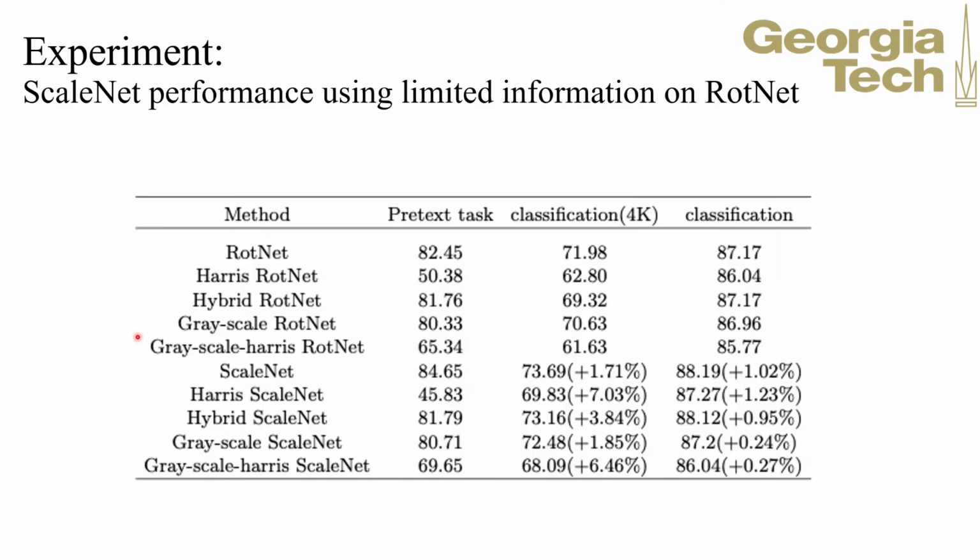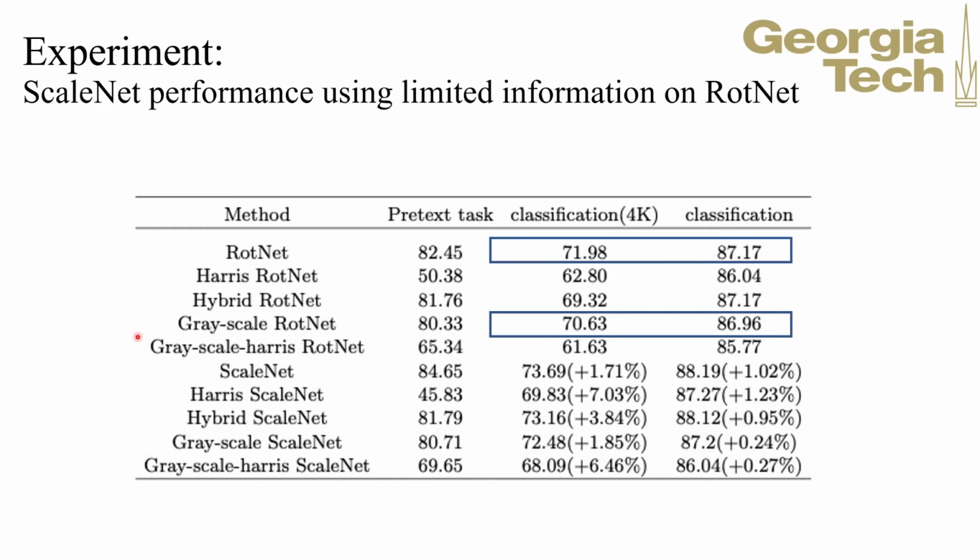Here are the experiments showing the pretext and classification accuracy using the RotNet and ScaleNet architectures in limited information conditions. The limited information is exercised using a combination of limited CIFAR-10 data, missing corner information, and missing color information of images. ScaleNet noticeably outperformed RotNet for the classification test with limited information. This experiment shows the ability of ScaleNet to understand and detect influential features with limited information, which will be crucial for many fields with a lack of data. According to the result, a grayscale channel would be sufficient to achieve accuracy comparable to a color image.